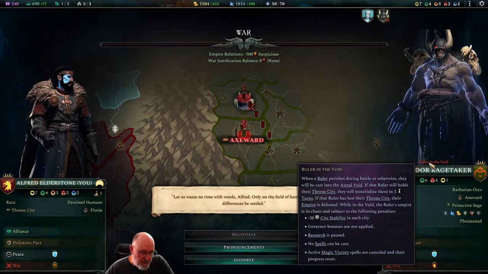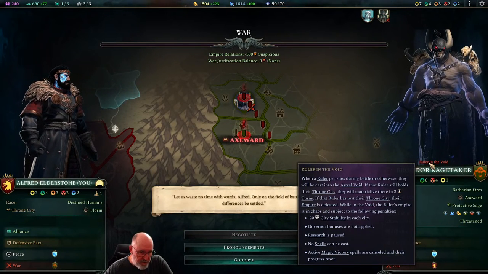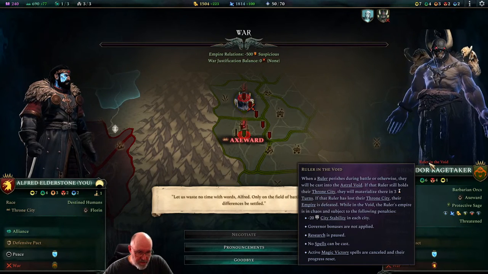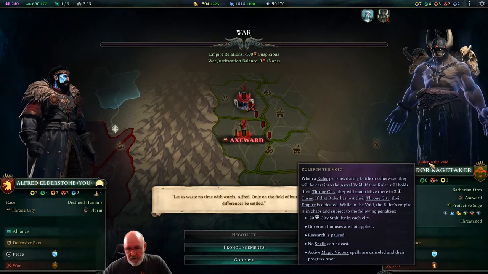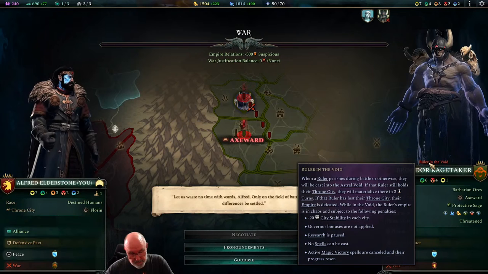And so when a ruler perishes during battle or otherwise, they will be cast into the Astral Void. If that ruler still holds their throne city, they'll materialize there in 3 turns. If that ruler has lost their throne city, their empire is defeated. So all we have to do now is just take their capital, and then we beat this particular unit.